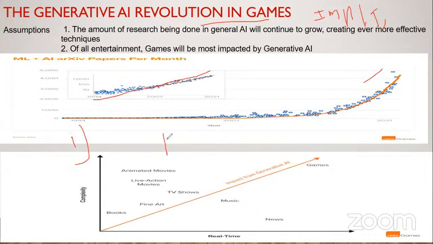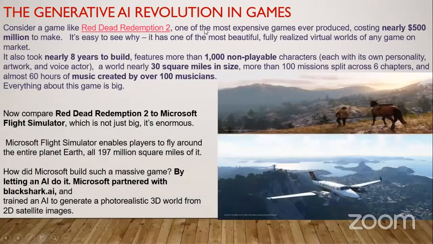Why? There are two major assumptions: the way the research papers or the models are published, and the way it is impacting the entire arena of games, be it arts, TV shows, music, and all. In coming within 1 minute, I will be able to tell how it is able to help, right? I don't know whether all of you are aware of this game called Red Dead Redemption. Try to understand the consequences of creating these games when we are not using Gen AI, and after using Gen AI, what huge transformation it is making. We'll understand this very quickly within 1 minute.